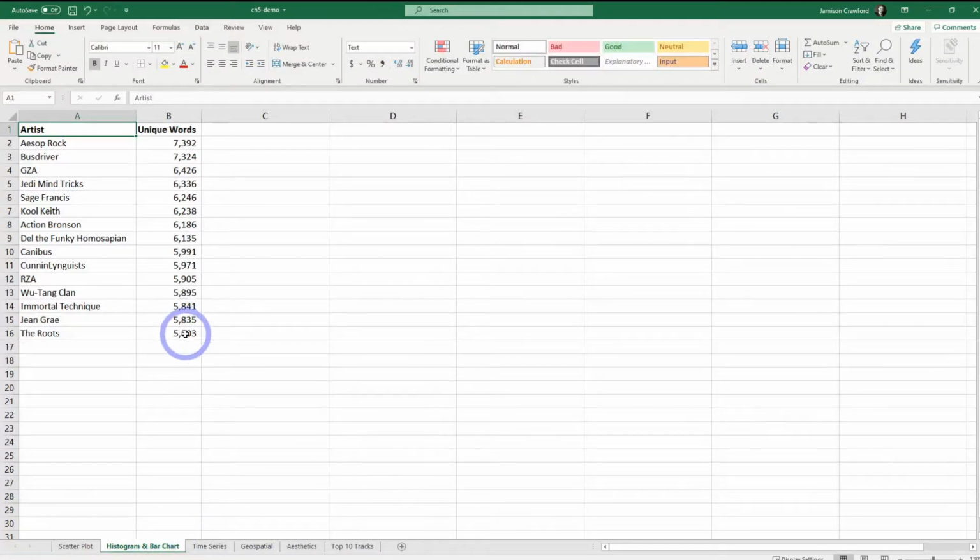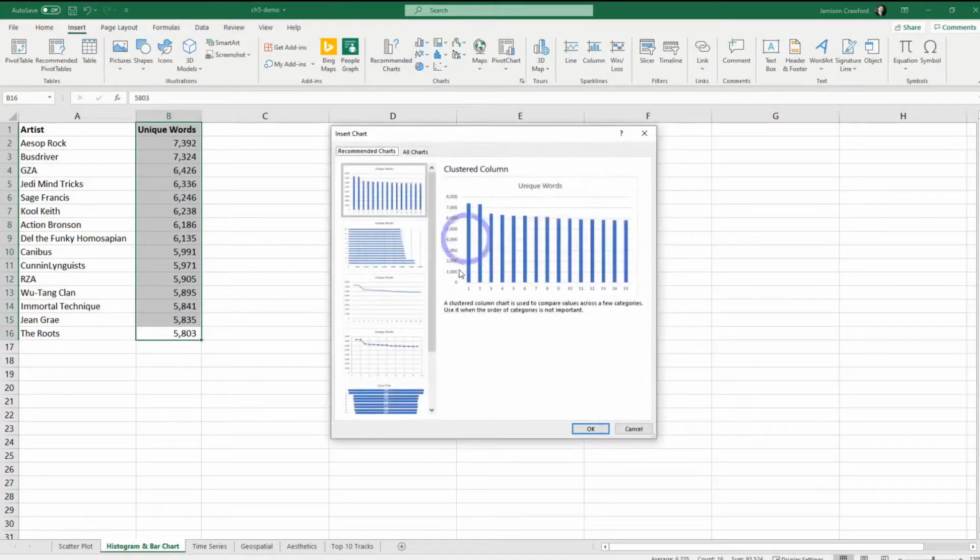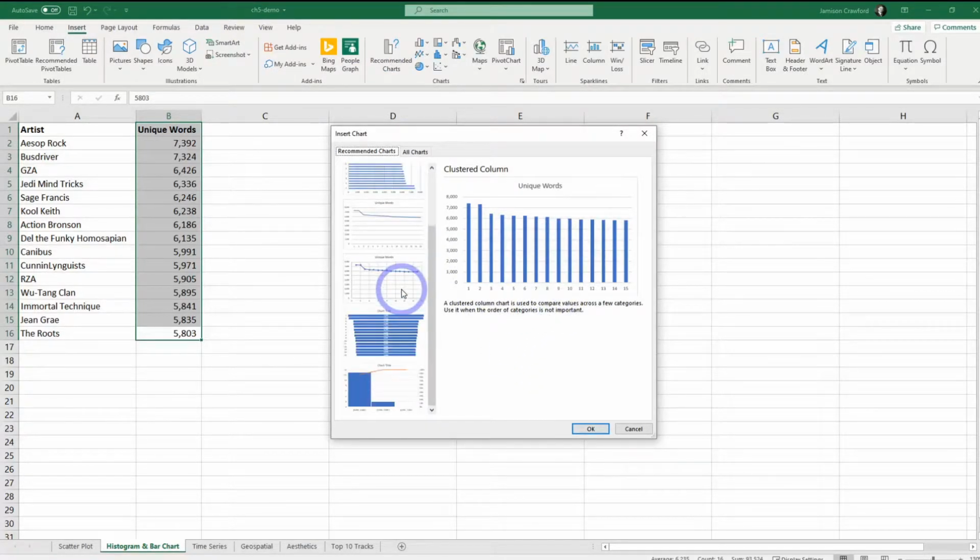The next most common type of visualization is actually called a histogram. And a histogram is used, again, these are the same 15 top rappers, so I don't think we're going to see a lot of variation. But a histogram is typically used for a single variable, and that's all it's showing. So if you want to show the distribution of a single variable, let's see if it's recommended. And in fact, it is not.